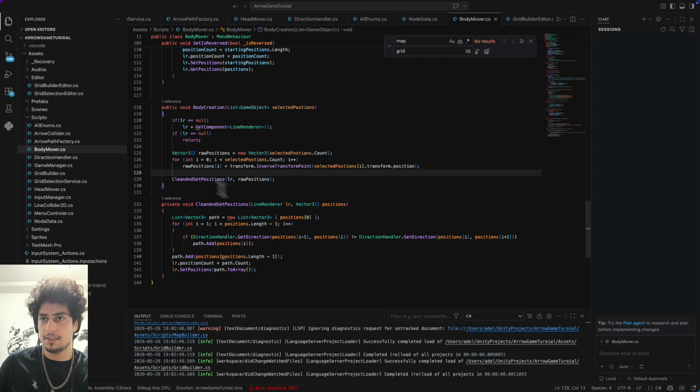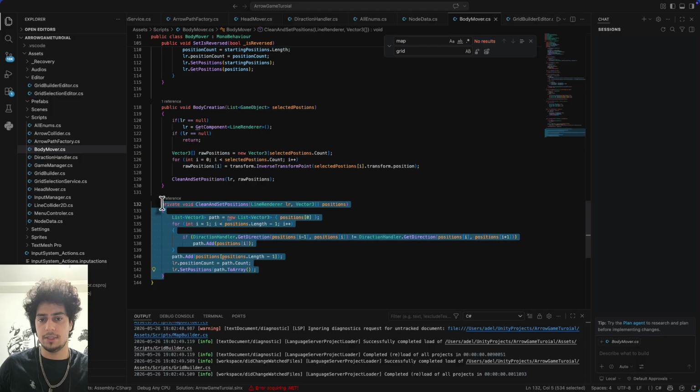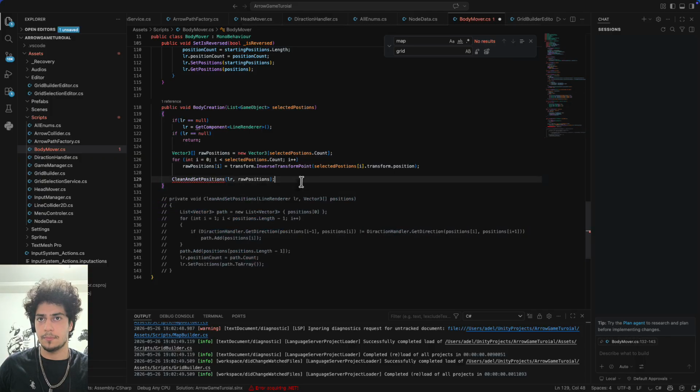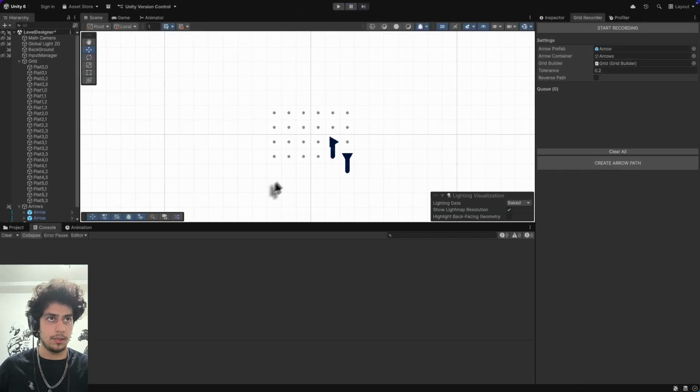Okay, then the problem of this one, if I don't clean the position, is if we create them like this, it's visually perfect, but they have problems.